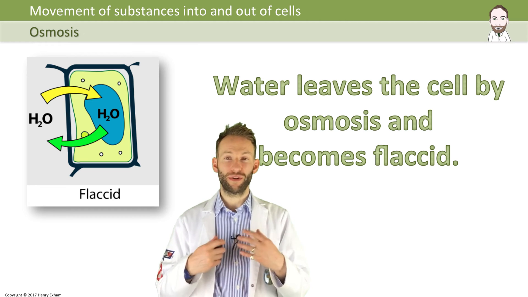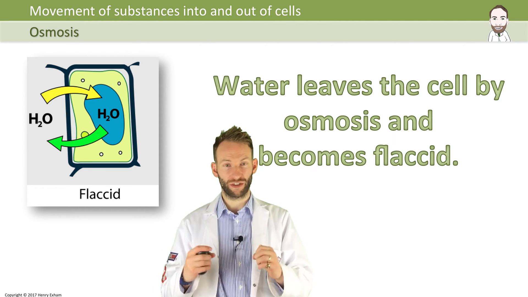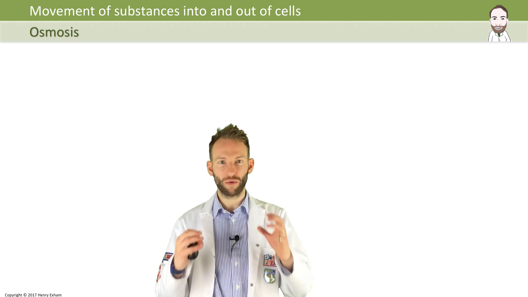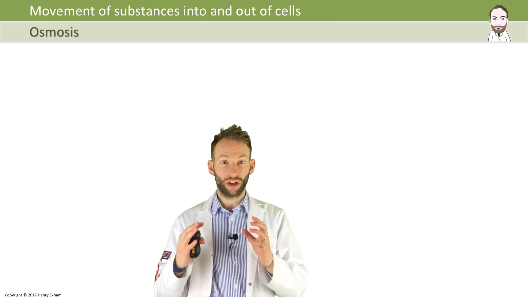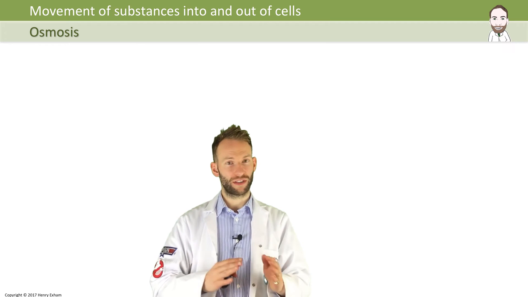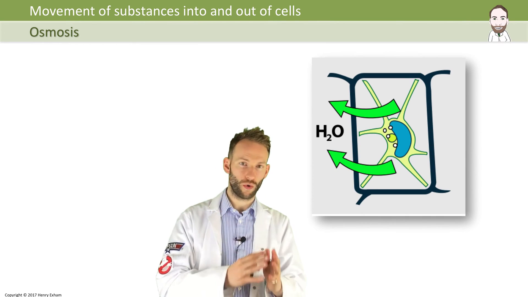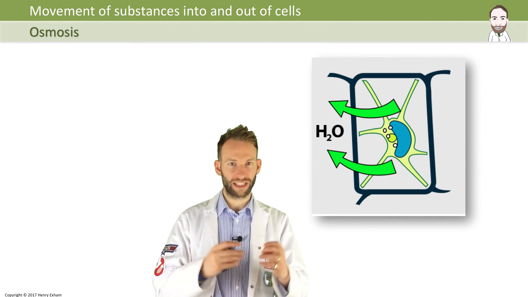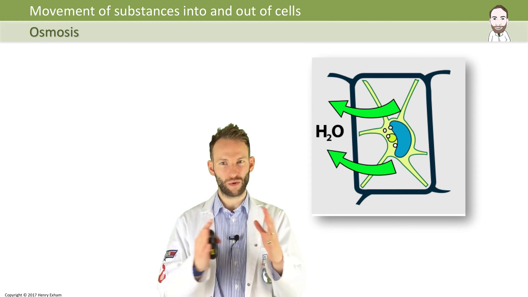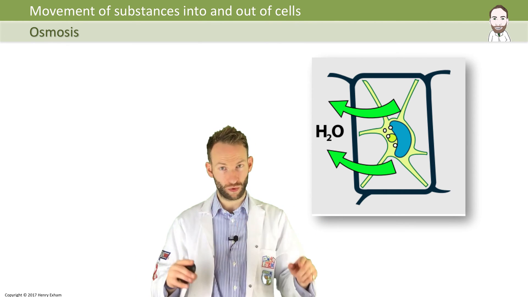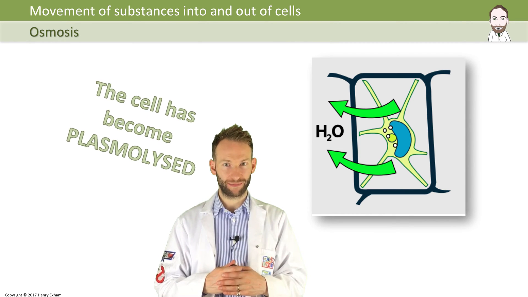If that continues and you put a plant cell in a very, very concentrated solution — maybe salt water, that kind of salty water — then lots of water will move out by osmosis from the higher water potential inside to the lower water potential outside. The cell membrane might shrink right up and peel away from the cell wall, as you can see here. We say that that cell has become plasmolysed.